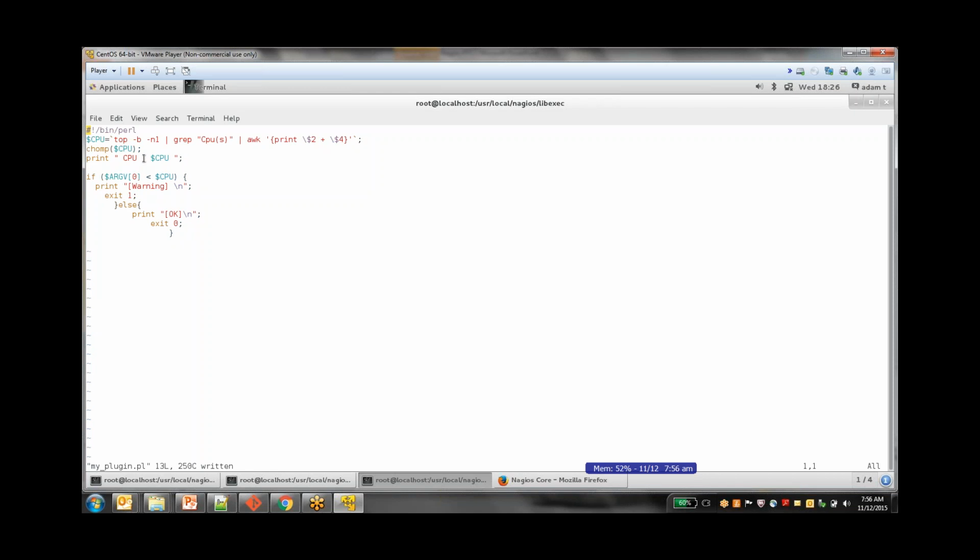Don't worry about all the syntax, and also after this, the next module will be Perl, so that is when we'll be going through all those things.